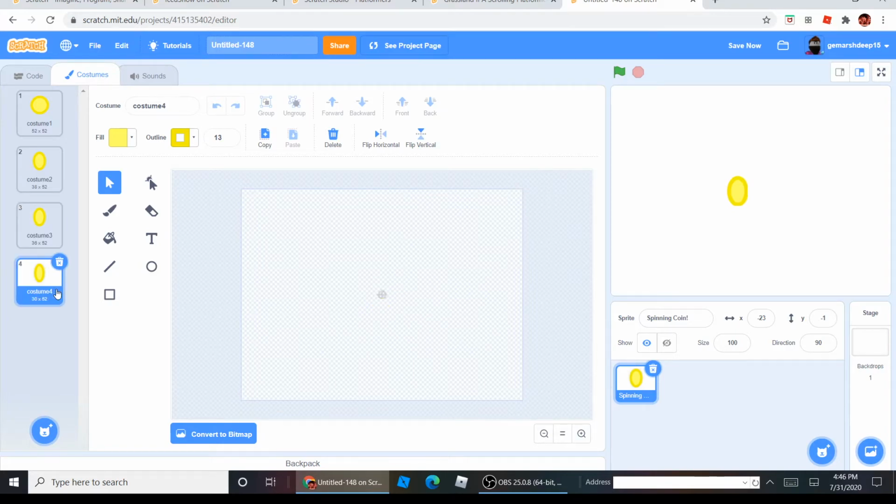So I'm just going to play it. It's giving the illusion that it's going smaller and smaller.